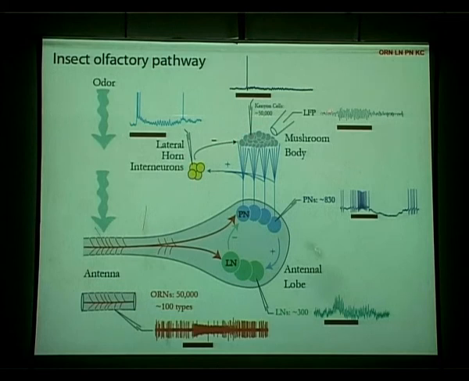Another feature which you have to observe is that if you record the field potential from the mushroom body calyx, in response to the odor you get this beta rhythm, around 20 Hz, of synchronized subthreshold input going into the Kenyon cells, which is generated because of this feedback inhibitory network here. This mechanism is very well understood, and so naturally these cells tend to spike at particular phases of the subthreshold oscillations in the membrane potential. Because we are averaging a large number of such subthreshold activities in the field potential, you get this beta rhythm. This is sort of analogous to the EEG, and you get this beta rhythm in response to the odor.